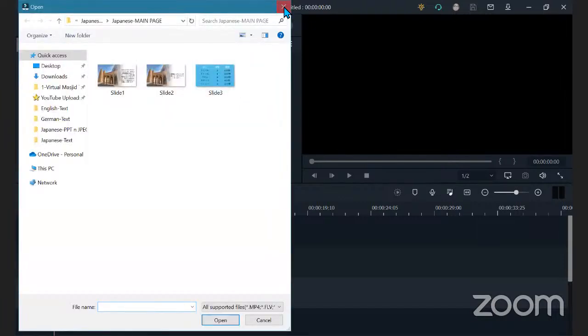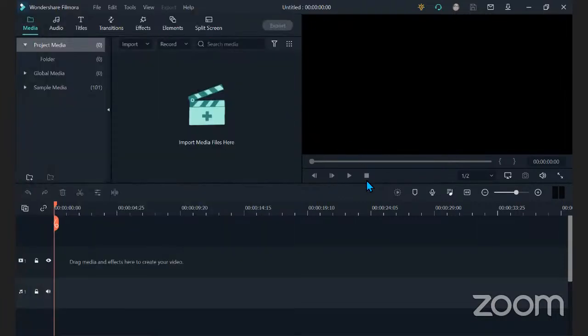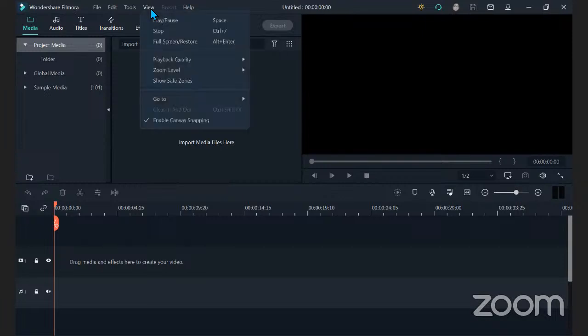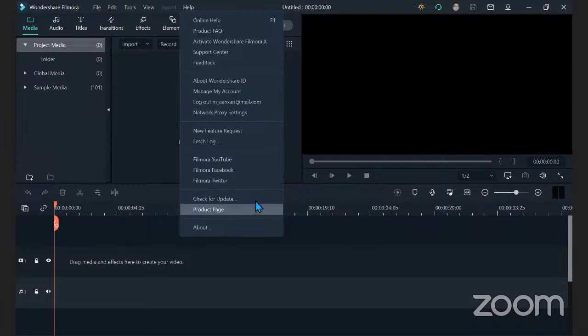controls which they have given here and here, you can say that these controls which are in icon shape are also given here. So when I was saying it's not about the video, I must correct myself. It is about the video, but at the same time, it is for the whole software and its settings. For example, in tools, sorry, in view, you will see. In help, I think, yes, in help, for checking for updates.